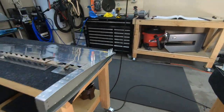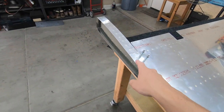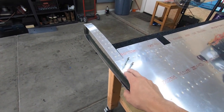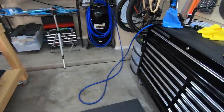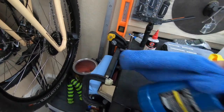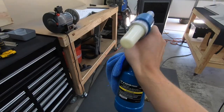So anyways, burned through quite a bit of these rivets. I'm actually missing rivets, so I had to order some from Van's. So I have those coming in hopefully this next week to finish off these two here. But I probably destroyed six or so of those rivets. So I ended up going ahead and getting this bad boy here, which made it so easy. I mean, it's just so easy to use.